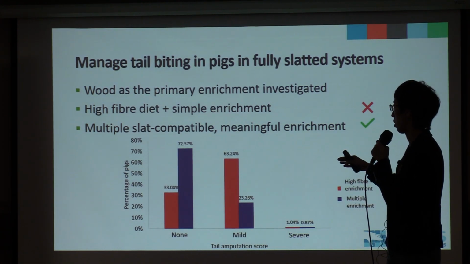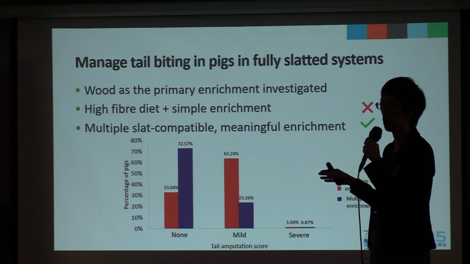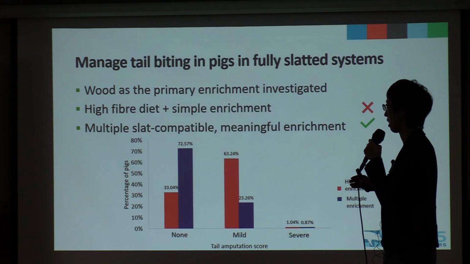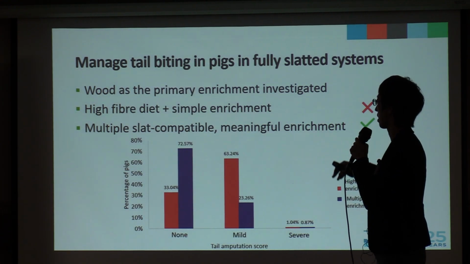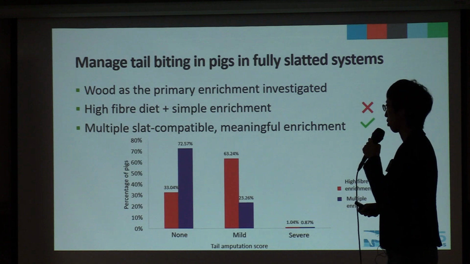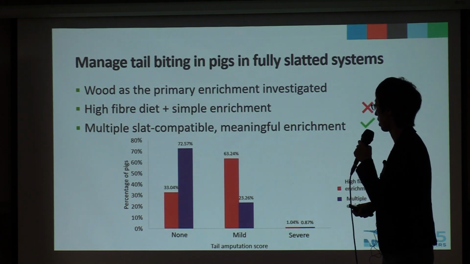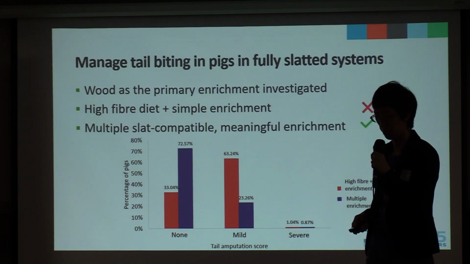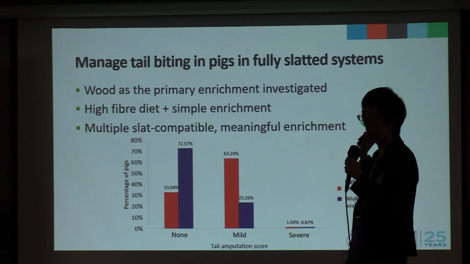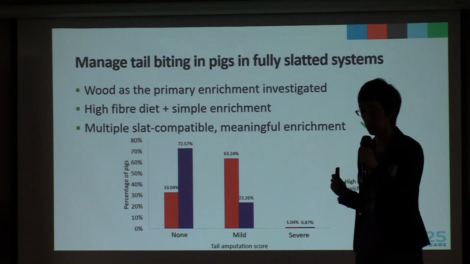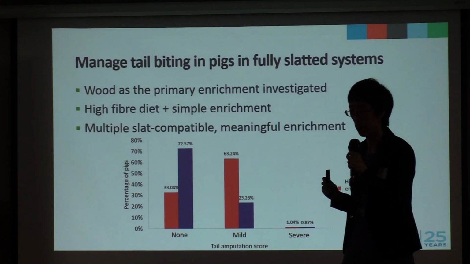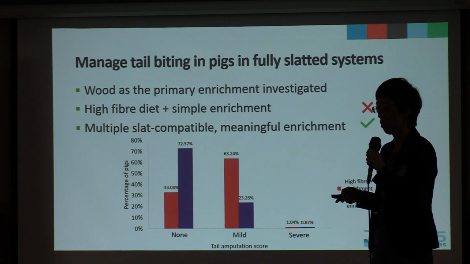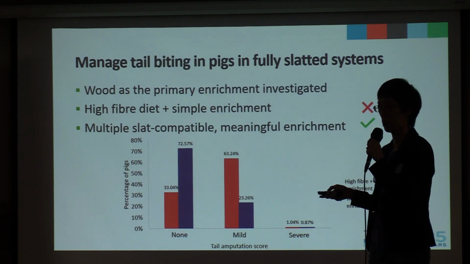In the previous study, we only managed to have one third of the pigs who had not been tail shortened at the end of the production cycle. But in the second study, more than 70% managed to do that. Similarly, we see a great difference in the mild amputation scores. If you want to know more details about it, we will have an article in our upcoming annual report in July. So please feel free to check our website for more details, or come talk to me as well.